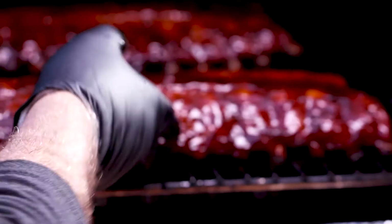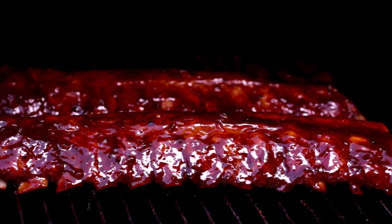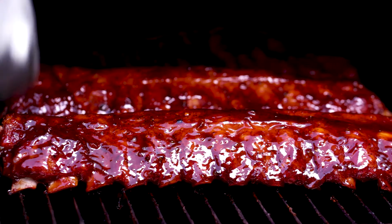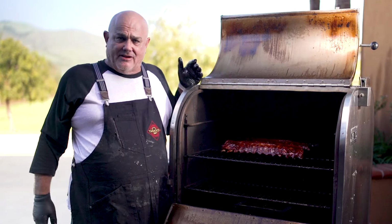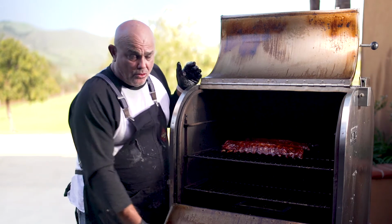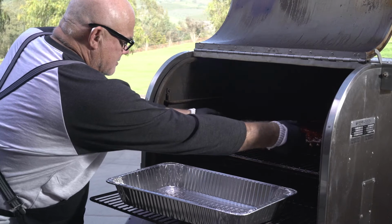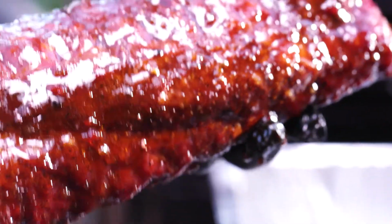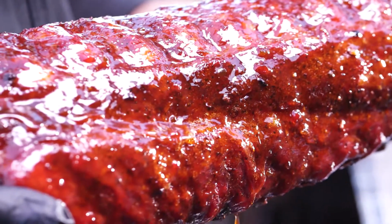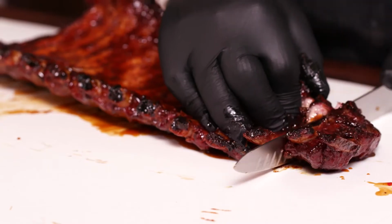All right, we're only gonna set this one for about 5 minutes because it's gonna be done. Now what happens is, you have all meats with different weight, and so they're gonna finish at different times. I know I have enough ribs now to feed the people here with the 2 racks I've got. So I can go ahead, when I get 2 done, I can go ahead and cut them, plate them, present them. And if I mess up, I'm only gonna mess up by 1 or 2 people, usually my in-laws, so it's safe. Got a rack of ribs done.